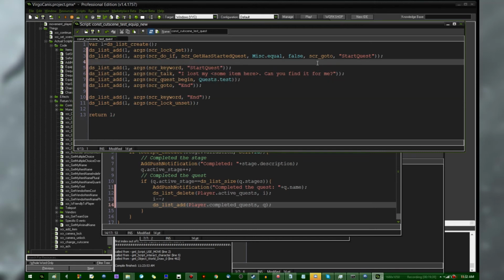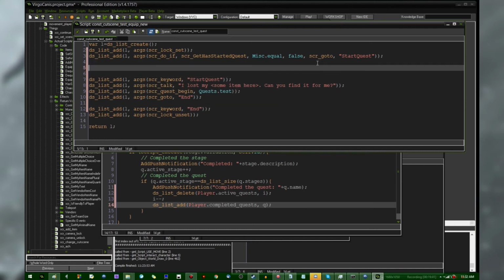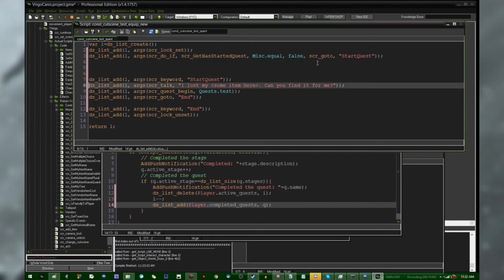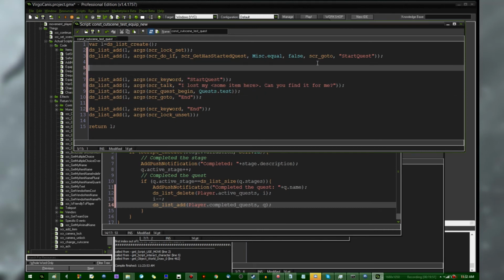All right, so this is basically an if statement that jumps over certain lines of code, I guess, if a condition is met.